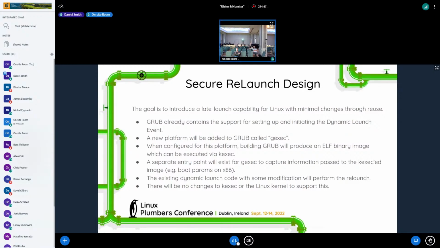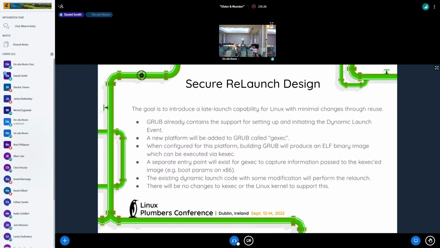So the approach we're going with right now is, as Grub already has all the support for initiating the dynamic launch event, we're going to introduce a new platform to Grub called gexec. If you're familiar with Grub, you can basically do a make image using something like u-root, which is already aware of dynamic launch, and build a bootable binary, a kexecable binary bootloader that will do a dynamic launch for you when it's been jumped into.